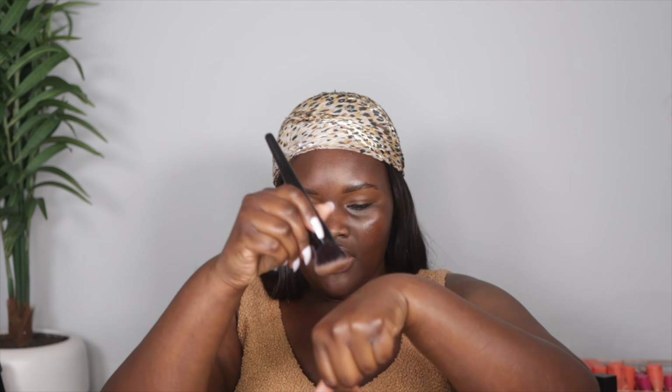Okay, so for this side, I'm going in with the brush. Wow, I'm dipping the brush into the product. Let me just blend. It looks like I literally am not putting anything on my skin. So what I'm actually going to do is take the Eaze Drop, put it on my hand, and then blend, so that at least I feel like I put something on, because the way that it was applying with just the brush was making me feel like I literally had nothing on my face.